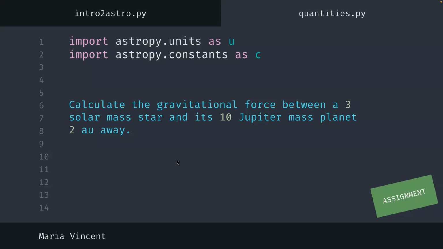And astropy.units does have those as actual units. So you can literally just look up what the shorthand is for solar mass and what the shorthand is for Jupiter mass, and you will get what the relevant units are, and you can use that to solve your problem. AU is astronomical unit. 1 AU is the distance between the Earth and the Sun, and AU is often used when we are talking about distances between a star and its neighboring companion. So this is a problem that you can try out. I will lay out the context for you and a lot more information to help you with this in the notebook that I'll be uploading tonight.